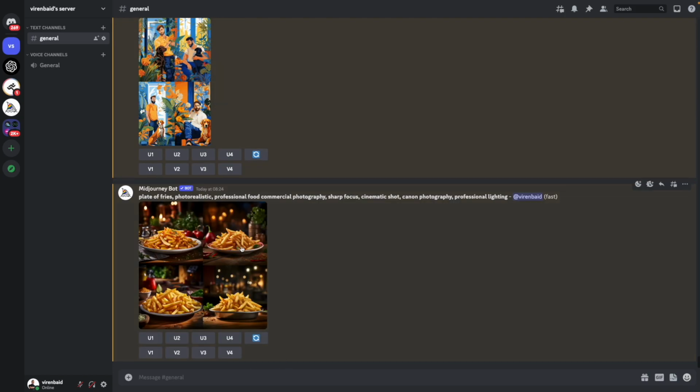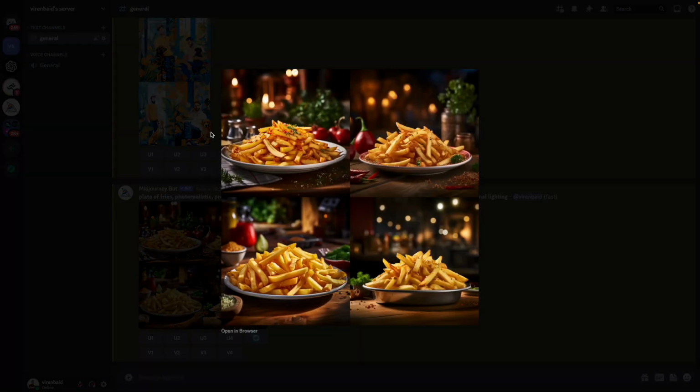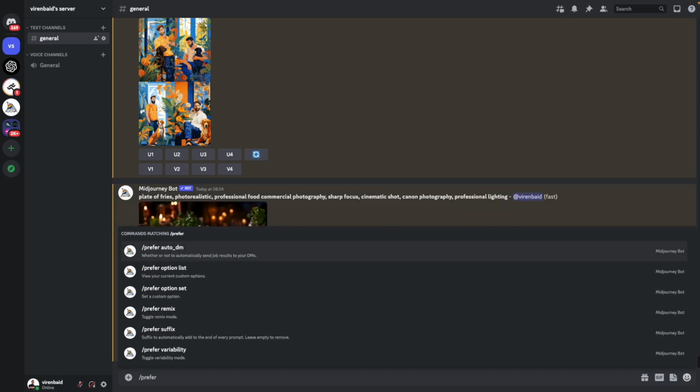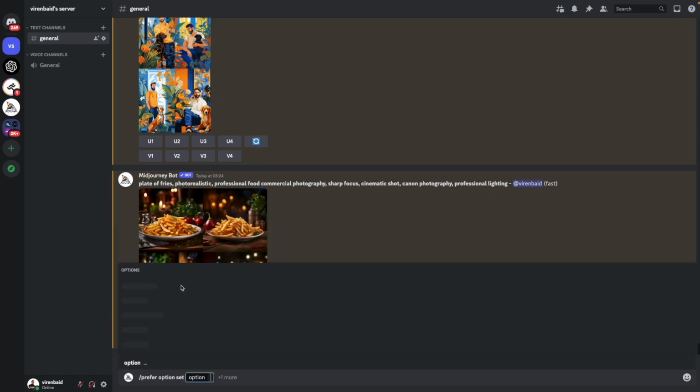So this is what came out, right? And let's say that I will keep needing a lot of different food photos, but I want to use the same prompt. So I would just want to replace the plate of fries with other things. What you can do is copy everything else. And then I say prefer option set.